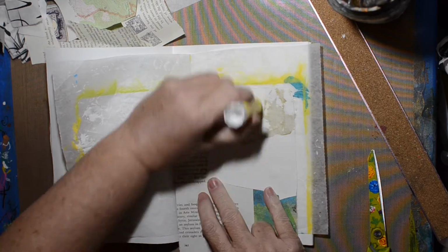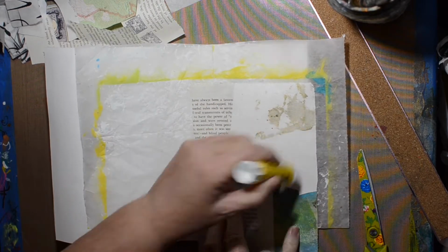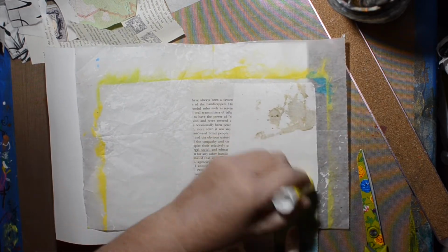So what do you think of my little collage page? Do you like it? I kind of like it.